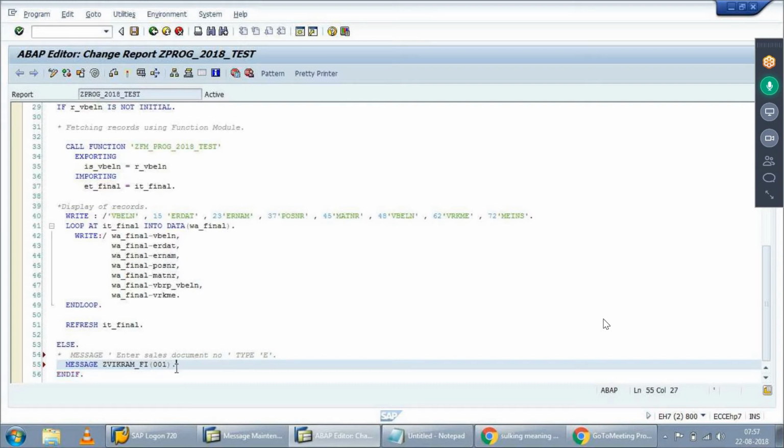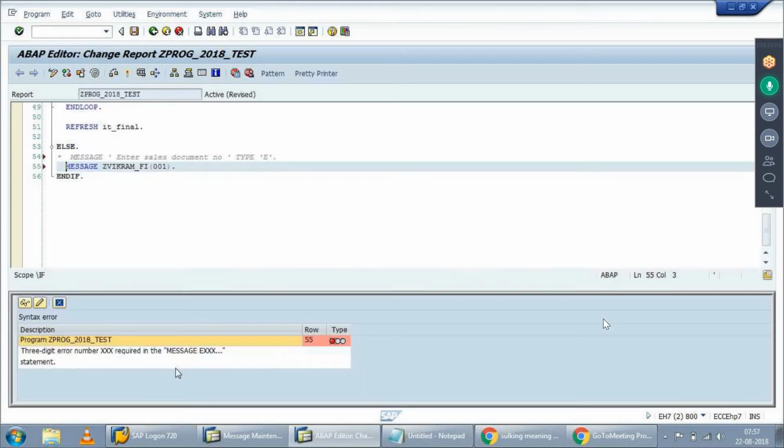It might give an error. Hold on. An error number is required in the message. Message E001. Type.